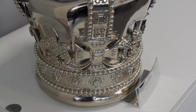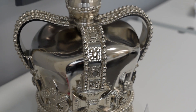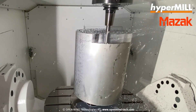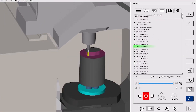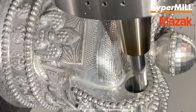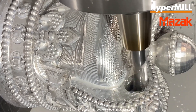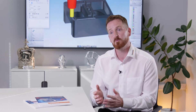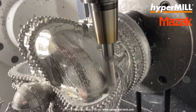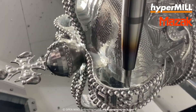With the crown that we machined in collaboration with Mazak, that was really using a lot of 3D toolpaths. The 3D roughing was used to remove a lot of material, and we have some really nice rest roughing technology in there. Conventionally you may start with the biggest tool and work your way down, where the second tool might be machining areas where it really doesn't need to be. With HyperMill, it's only going to machine optimised amounts of material — it won't just remove a micron here and a micron there — so that brought machining time down.